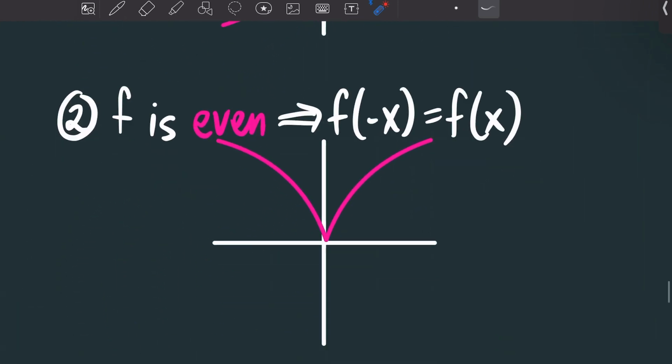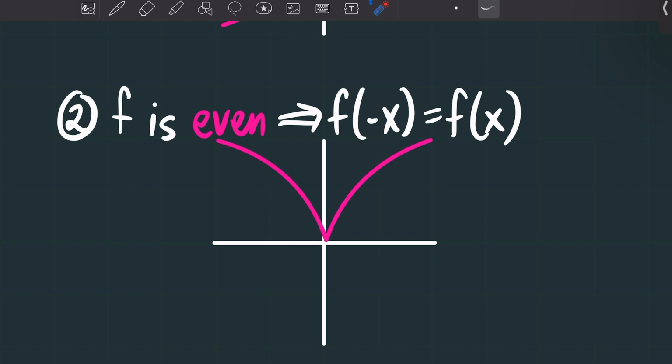Second one is yung even function. So, a function f is even if f of negative x equals f of x. So, kung ano yung sa f of x, yun lang din yung sa negative x. So, for example, this is x equals 1. Tong value na to, matatagpuan mo rin sa x equals negative 1. So on and so forth. So, if you reflect that one, you get this side here.